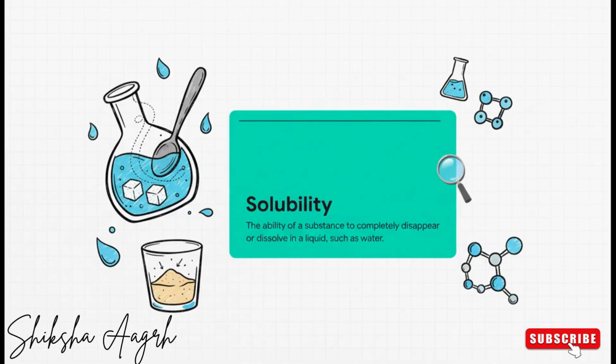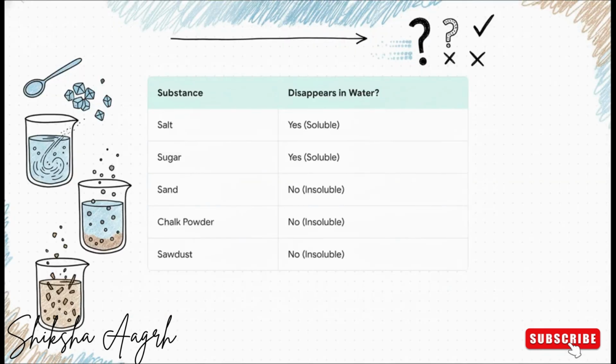All right, now for one you've definitely seen before, probably in your own kitchen, solubility. It really just boils down to a simple question. When you pop something in water and give it a stir, does it kind of disappear or not? For instance, salt and sugar, they're totally soluble. Stir them into water and they just vanish. But then you try that with something like sand or sawdust. Nope, they're insoluble. They just float around or sink to the bottom. They don't mix at all.